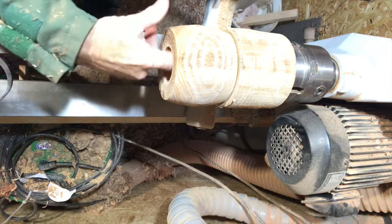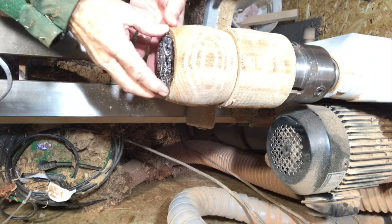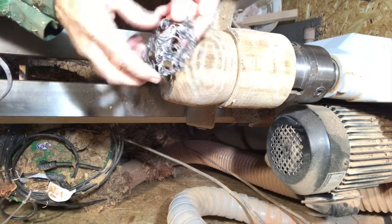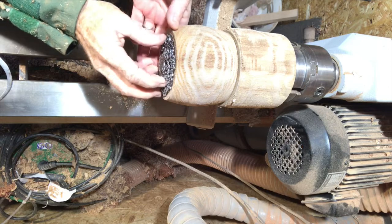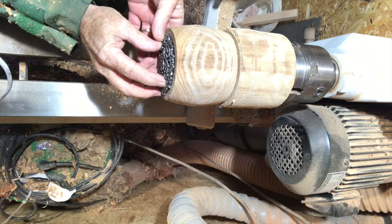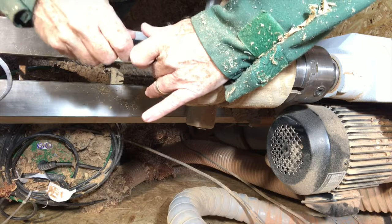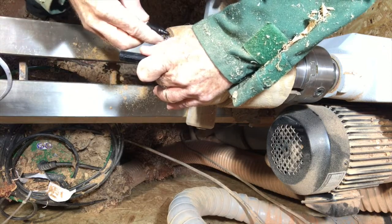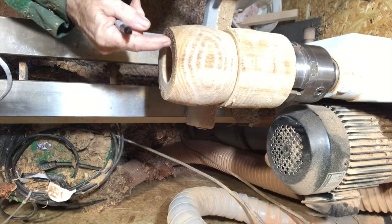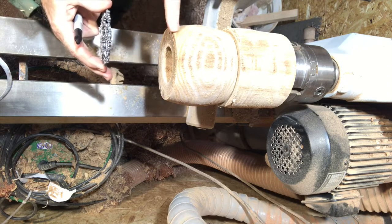Right, I've drilled it out to the desired depth. Choose the filigree you're going to use, because they're all different sizes or very slightly different sizes. And what I like to do is mark the desired diameter. So I'm going to take it to about there, and then I'm going to get it to the right size to fit that in first, then I'll round that off.